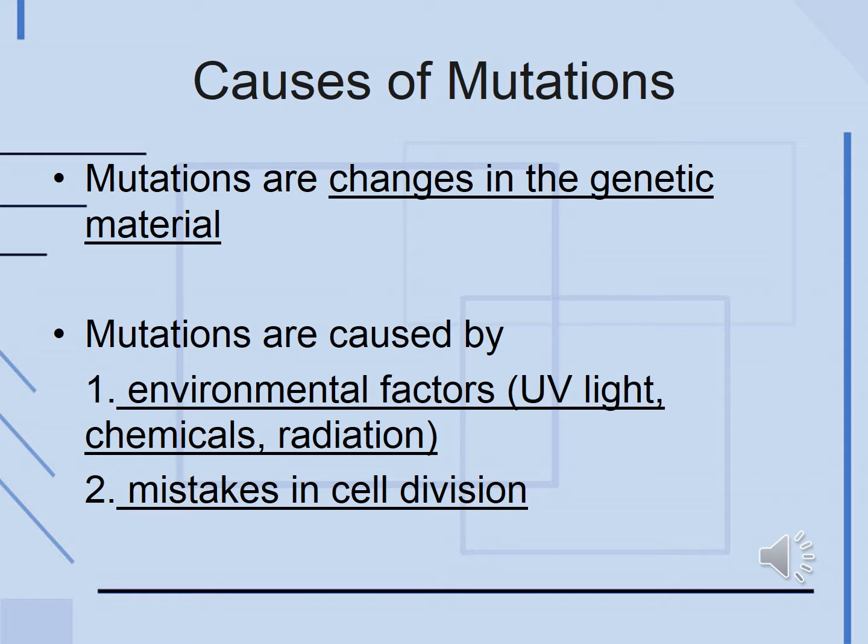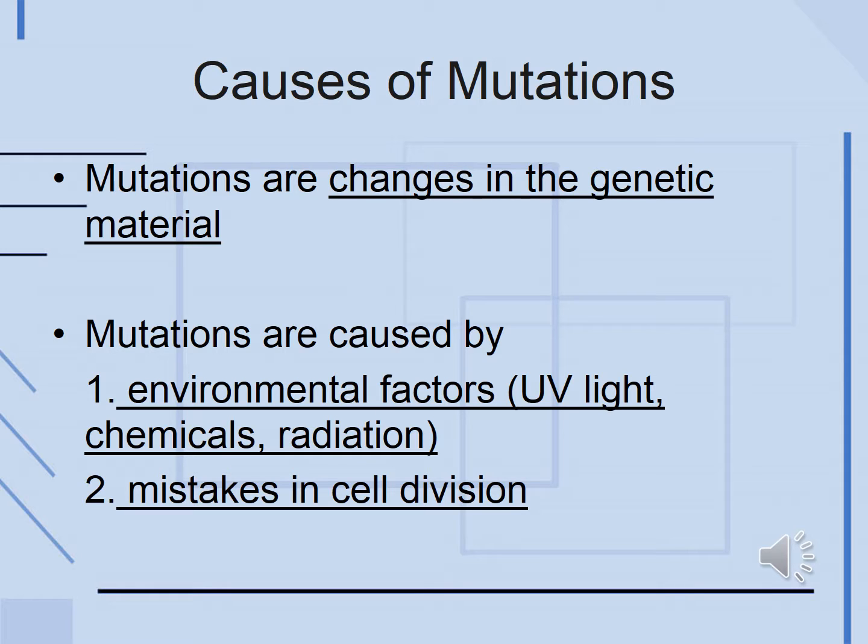Prokaryotes don't have that guard, and that's why we see bacteria mutate a whole lot, because they don't have the double guards and a lot of their DNA can change rapidly, whereas ours doesn't mutate that often. And that's actually a good thing, because most mutations cause severe problems in humans as well as other animals, and we've seen it in nature and we see it in humans also. So mutations are any changes in genetic material. The most common mutations we see cause cancer, so that would be horrible.